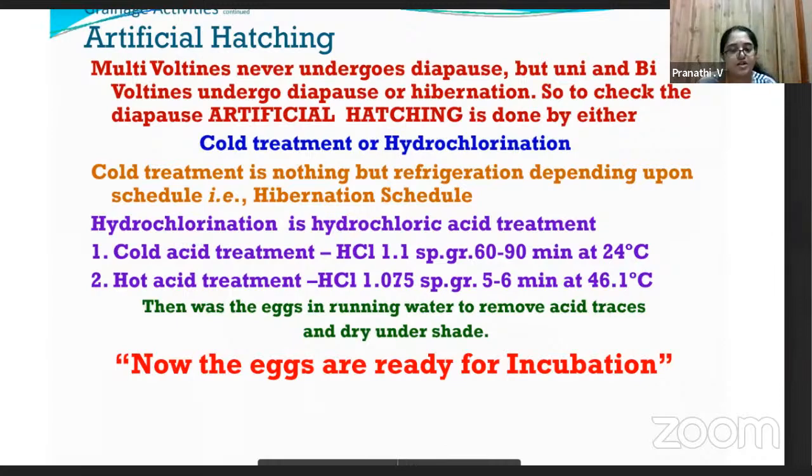Then you hatch the eggs in around 10 to 12 days, and 2 days before the hatching, the color of the egg changes to a lighter shade and it has a distinct dark spot, which is known as the head pigmentation stage. One day before hatching, the eggs turn bluish in color, and this is referred to as body pigmentation or the blue egg stage. These two stages are very sensitive to low humidity, so humidity should be maintained.